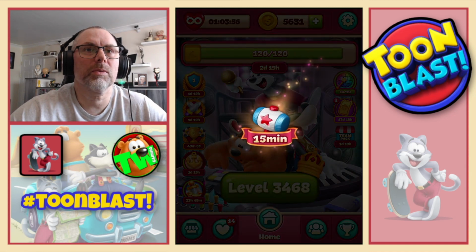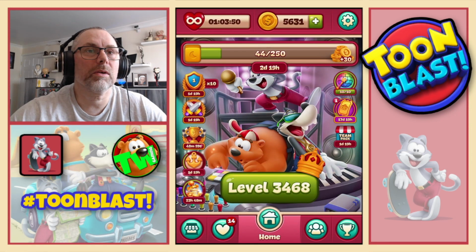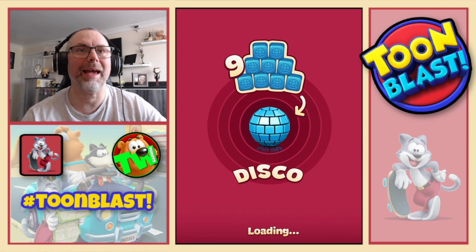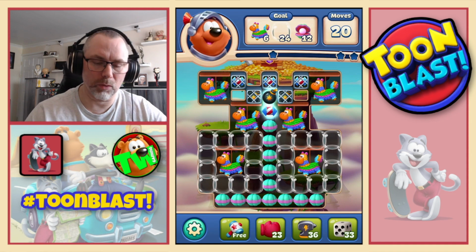...67 yellow blocks, so we get one free hammer per puzzle for the next 15 minutes. And we also get all the other good stuff. A hard level, 34-68. So we're going to need pinatas, large ones, bubbles and oysters.